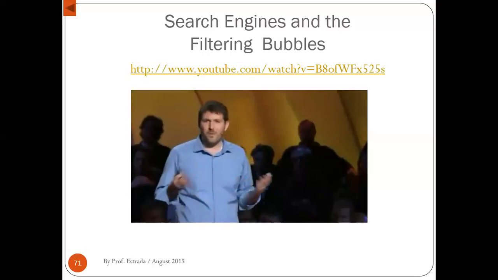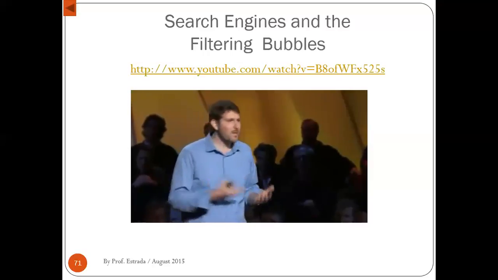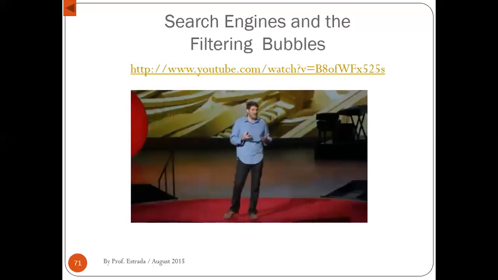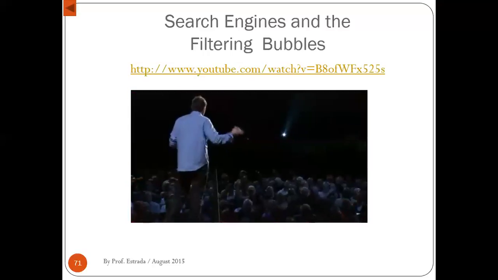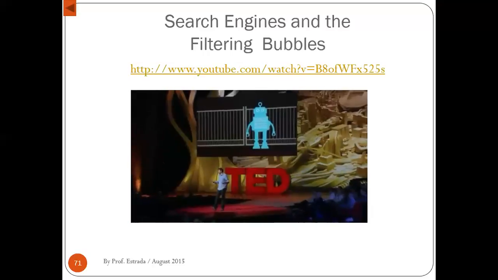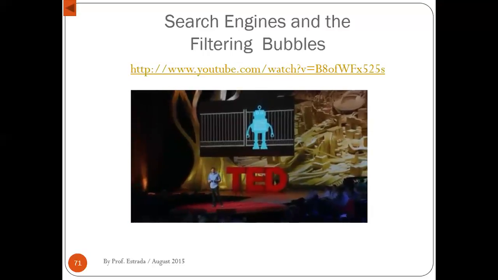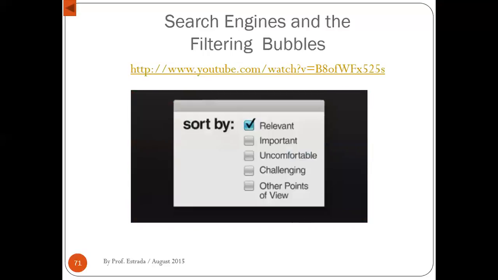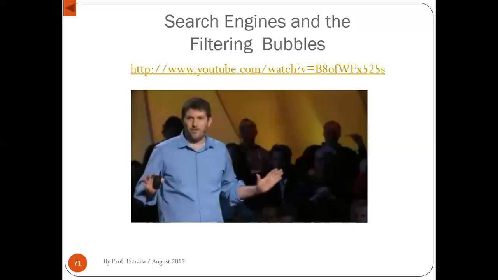What we're seeing is more of a passing of the torch from human gatekeepers to algorithmic ones. And the thing is that the algorithms don't yet have the kind of embedded ethics that the editors did. So if algorithms are going to curate the world for us, if they're going to decide what we get to see and what we don't get to see, then we need to make sure that they're not just keyed to relevance. We need to make sure that they also show us things that are uncomfortable or challenging or important. This is what TED does, right? Other points of view. And the thing is, we've actually kind of been here before as a society.